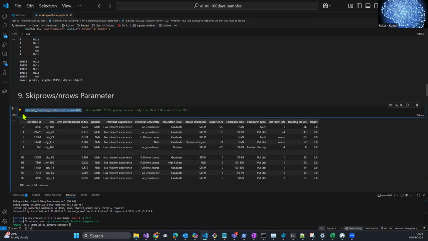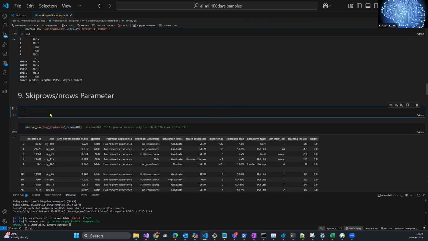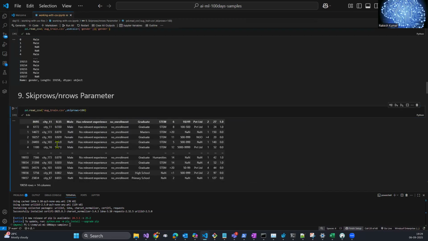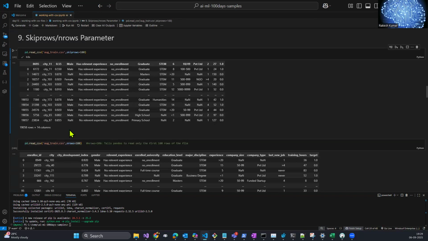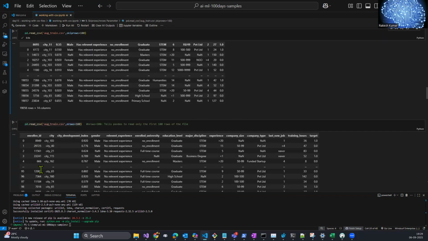And if I would like to say, hey, after 100 rows you have to read, in that case I will say skip rows. What it will do is skip 100 rows and start reading from there. So you can see the differences.